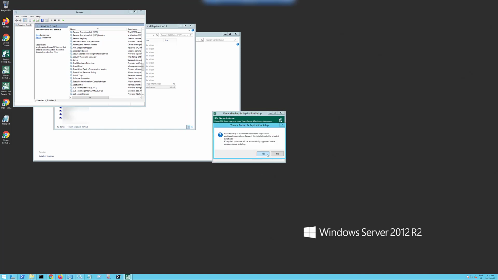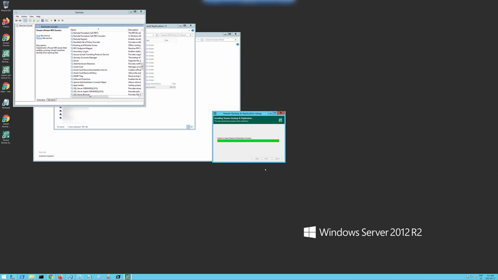It took about 10 to 20 minutes to do, but this will just be done here on screen in a minute. You can see it's installing the backup and replication server. And then once that's done, we'll be able to re-enable our service or reboot the system and carry on.